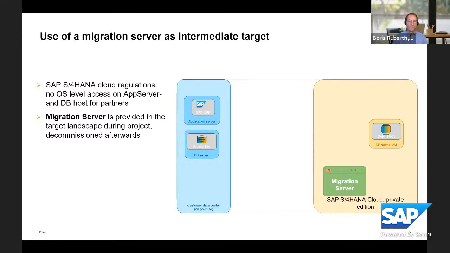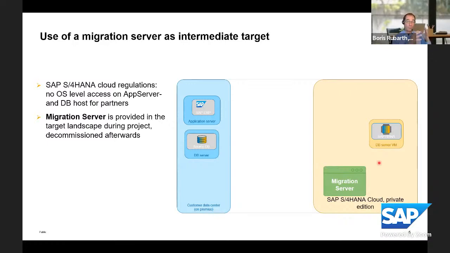So that means there's a dedicated server that is running here in the private cloud edition area, and the partner will get access to this migration server exclusively, operating system access. And this migration server host is provided during the project until the project is finished.